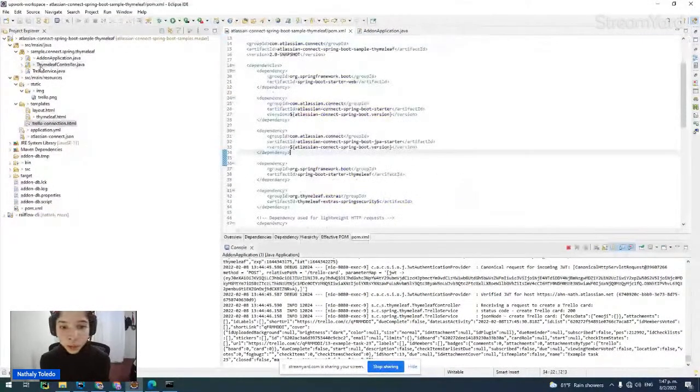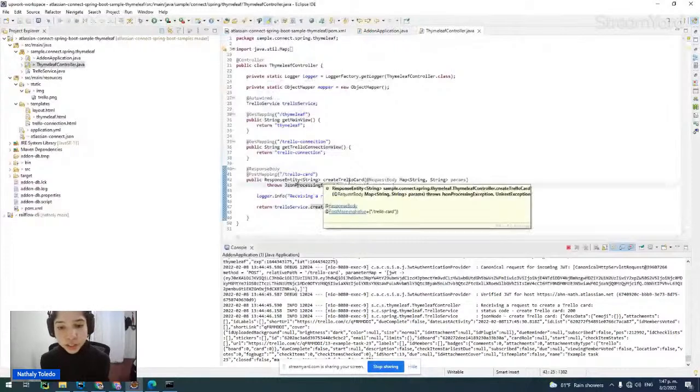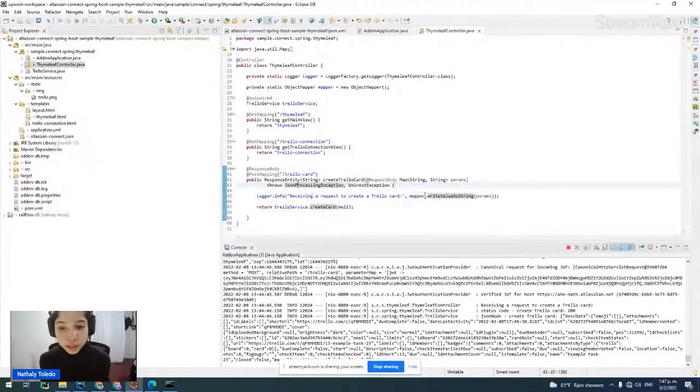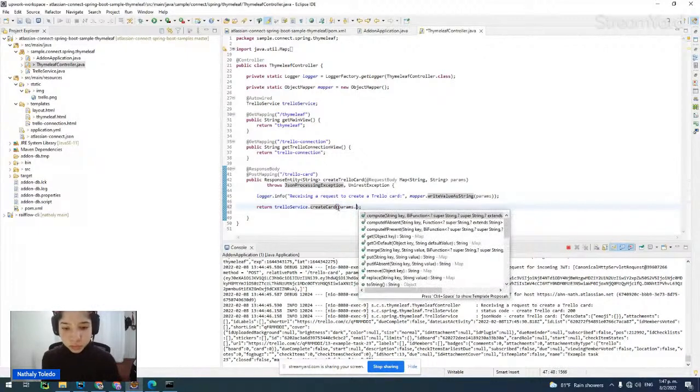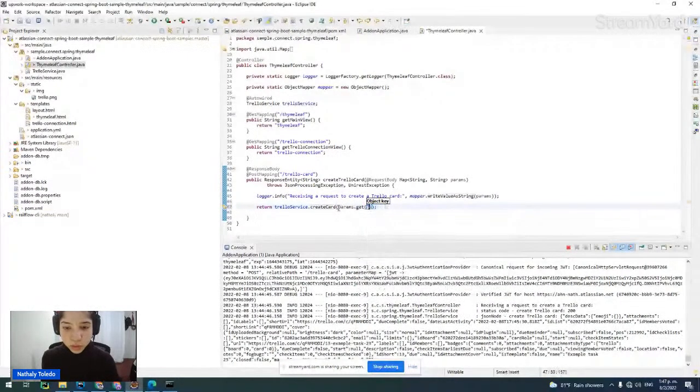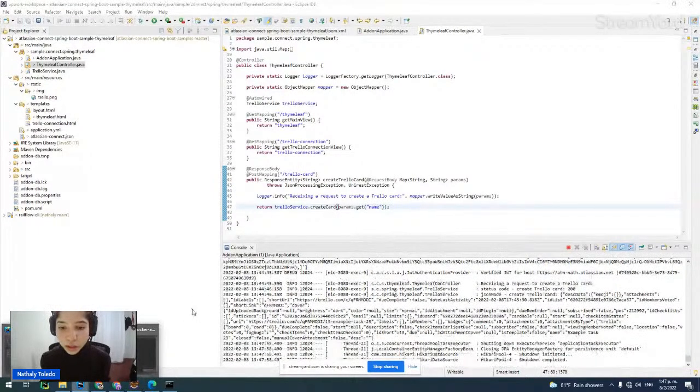And in here, our controller responsible for creating the Trello card will receive these arguments, will output the arguments via logging, and then we will send, instead of sending null, parents.get the name, which is still null in this case since it's not working.